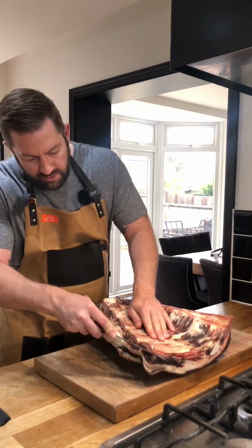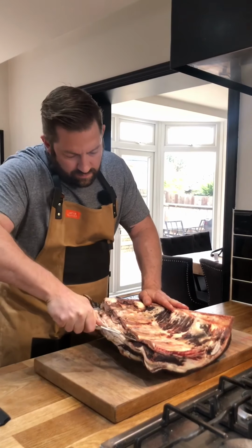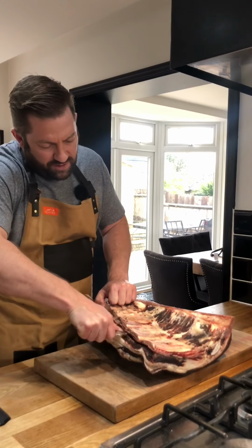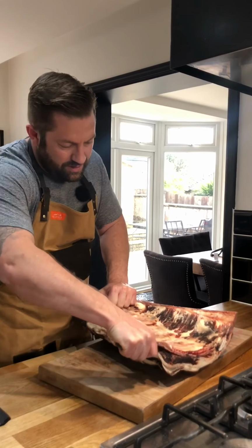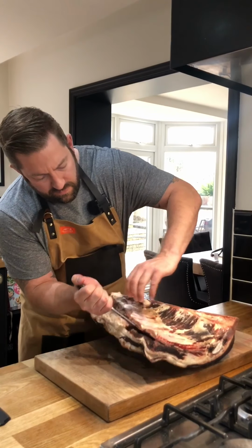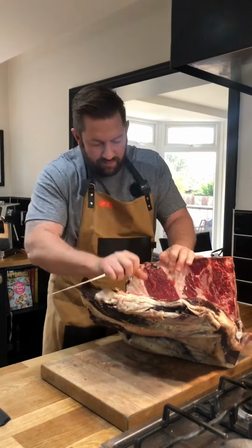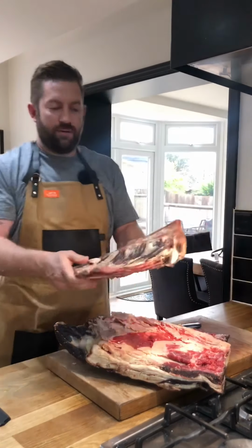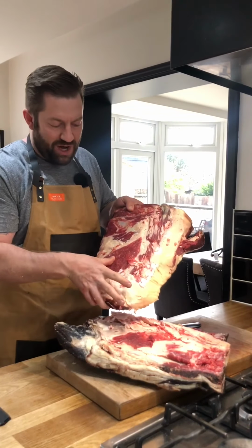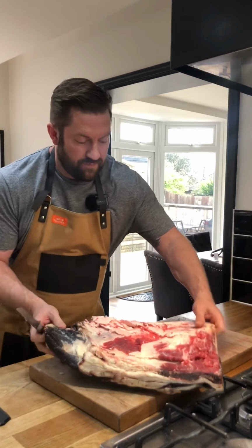So basically we wanna follow this line here. There we go, made a nice incision here, and then we just want to follow this along really. Whew. There we go. That's the bone removed. Didn't go into the meat too much, a little bit there, but I'm no expert, do you know what I mean? So yeah, that is looking good.